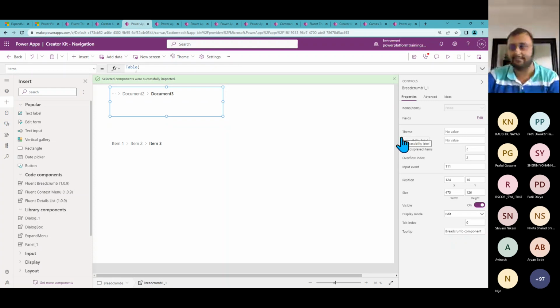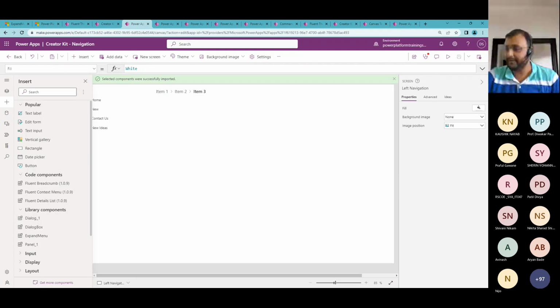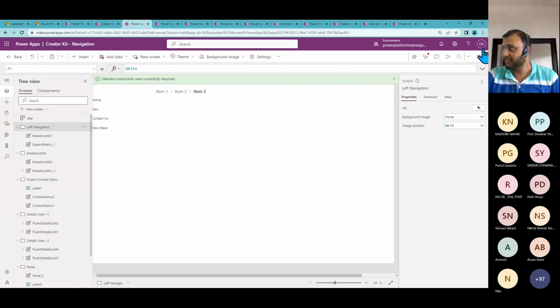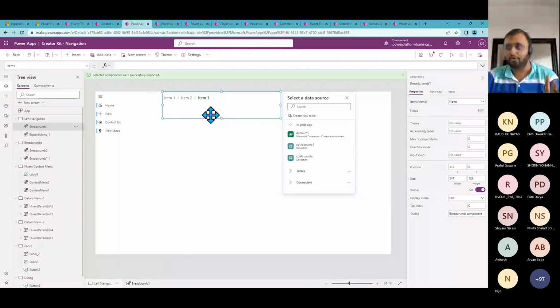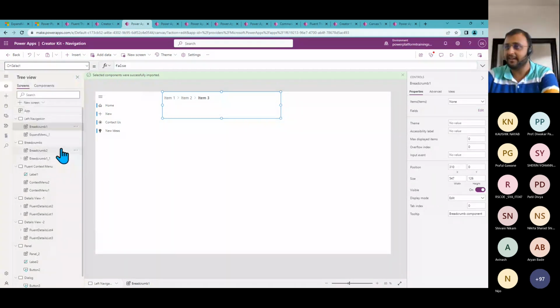And similarly, when I click on a specific element, let's say I'm clicking on general, it is just redirecting me to whatever code I have written over there. For that as well, we just need to do some configuration. So let me show you how to do that. For every component, we have some sort of actions, like in a native component, on a button I want to write some click, so I have an on select event. Similar to this, here we have events like on select, what should happen, or on change, what should happen. So we just need to configure those things.